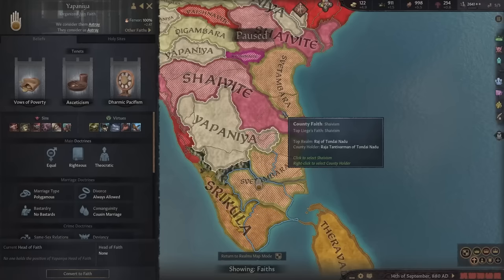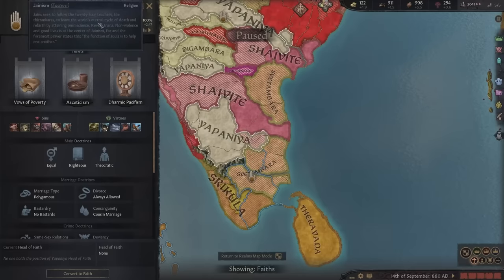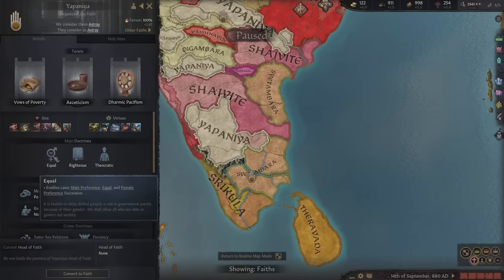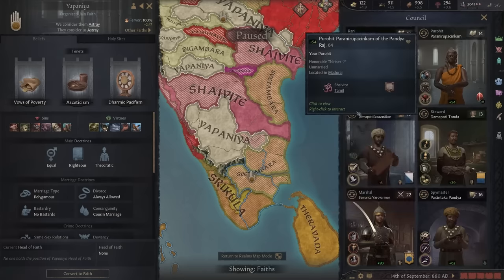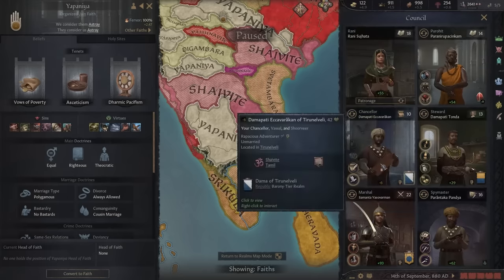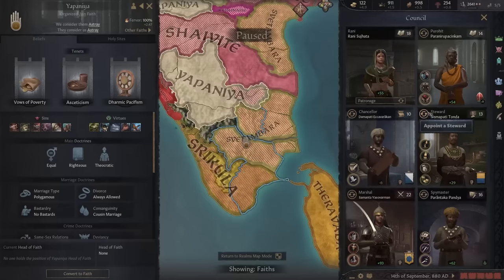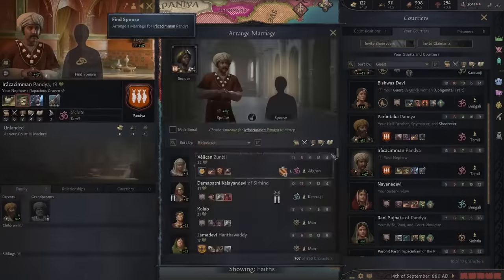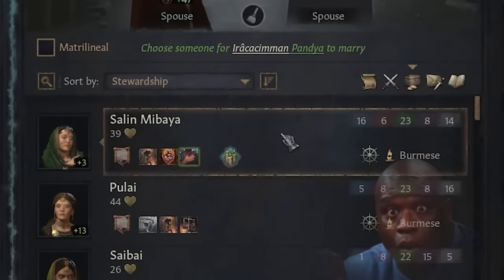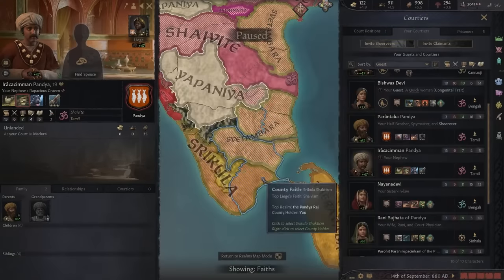So I think one thing I'm going to do next is actually convert religions to this Jain faith, because they have the equal doctrine, which means that both men and women can work on our council, as well as inherit my land. Inheriting my land, I don't really care about, but if I were able to get women to work as my council members, you can see here, if I go to my nephew and try to set up a marriage for him and sort by stewardship ability, we could actually marry him off to this lady who has 23 stewardship of her own.